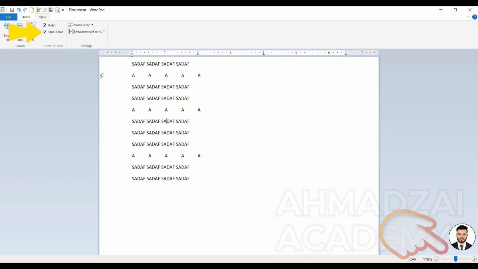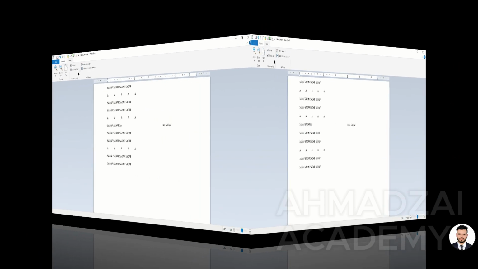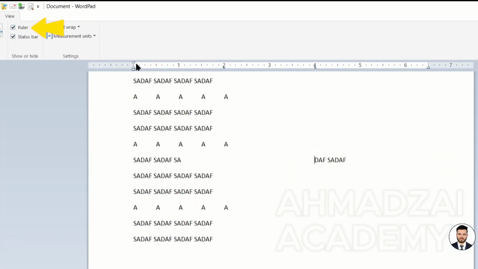If we turn it on, the status bar appears. It's the status bar that handles the zoom slider function. Secondly, we said that when caps lock is turned on or off, it also shows us that we have a ruler. But as we said, in WordPad we only have one ruler, the horizontal one. It doesn't show the vertical one. It just lets you choose whether it's there or not. We can turn it on.